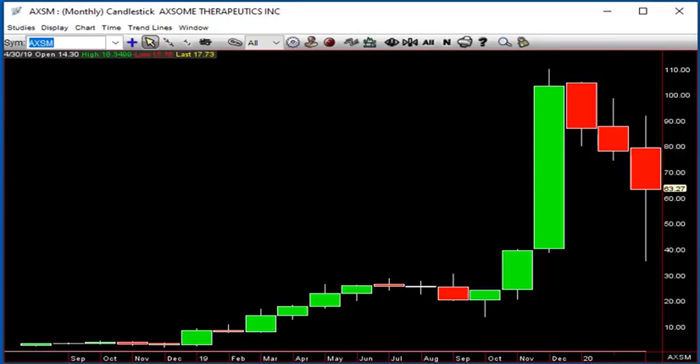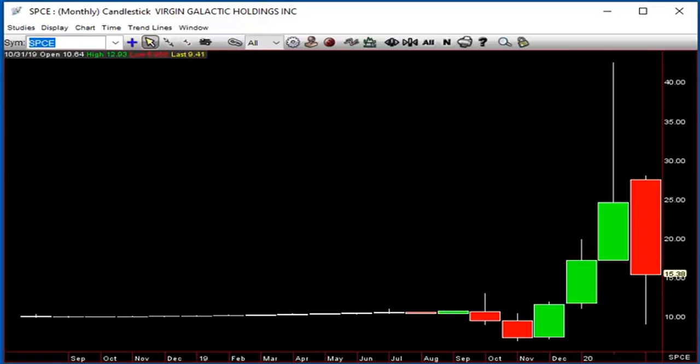AXSM. This is why you want to know about this stuff. Coming back to a previous range with a 3. Outside. Down. Boom to the upside. Space. Here. Outside. 2 down. 2-2 reversal. Magnitude there. And if you're lucky, it keeps going. And right now, 2-2 reversal back down.